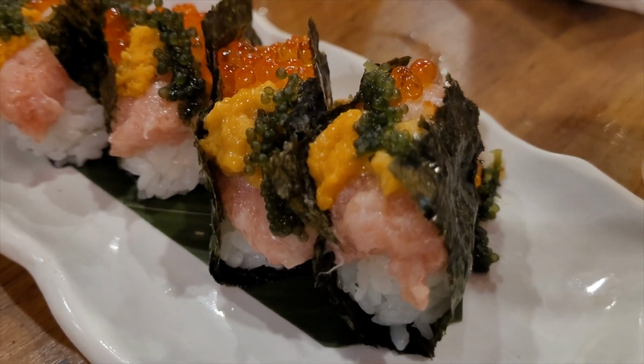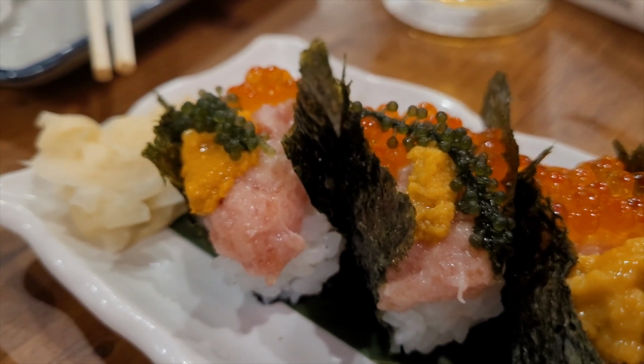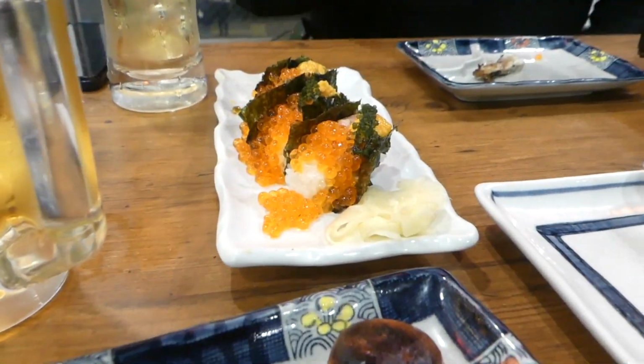Oh man, that put a smile on my face really quickly. Just an overload of creaminess, of umaminess, some saltiness, the popping, everything. And of course, ikura popping on top of the other kind of popping. You don't really taste the popping seaweed because the ikura really takes over in terms of brininess, but overall, the rice is very nicely cooked, and then just the ultimate creaminess of the sea urchin and that super fatty tuna. That's a very good bite. It's like having the ocean in your mouth. I would get that. That's one of the must-gets for sure.